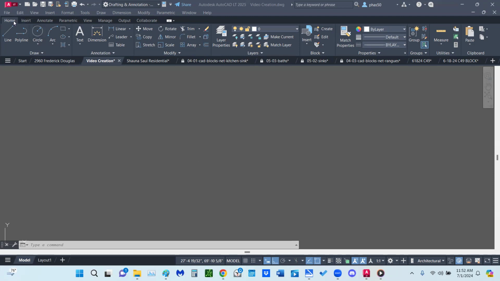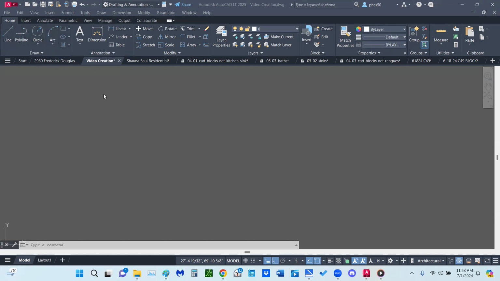So these are tabs. Everything here is a tab. Home tab, you have the draw panel, modify panel, annotation panels, and you have all these little compartments that are used to store tools. Let's consider these as tools. Sometimes people say commands, but let's use the simpler version. These are tools. So in the home tab, I have to now go to draw. I can draw lines, I can draw polylines, circles, etc.